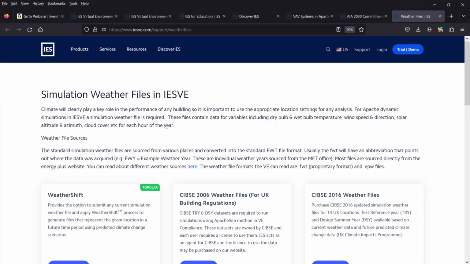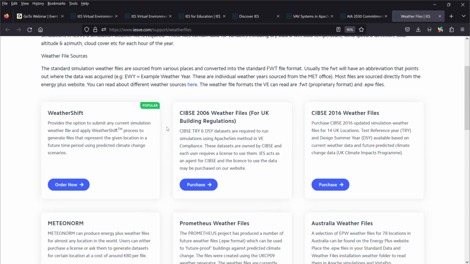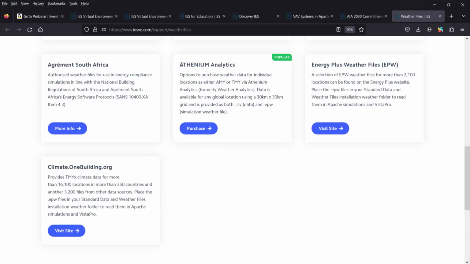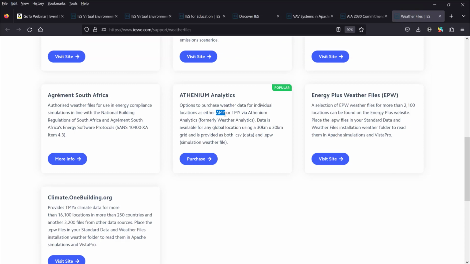Where should you get more, or could you get more weather files? Let me just talk you through some of these. This one's really popular in that it can get any data in a 30 kilometer by 30 kilometer grid worldwide. We can get you actual meteorological data, which is what you might use if you're doing model calibration, or you can get typical meteorological data. For example, if I want typical weather for the last 10 years, then that's what you would need to ask for. Those weather files, I think, are maybe like $70 a pop or something like that.